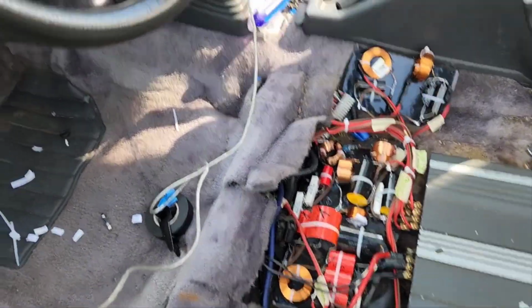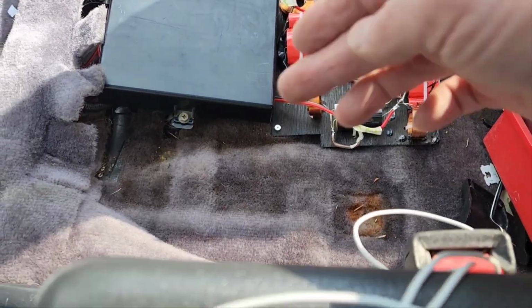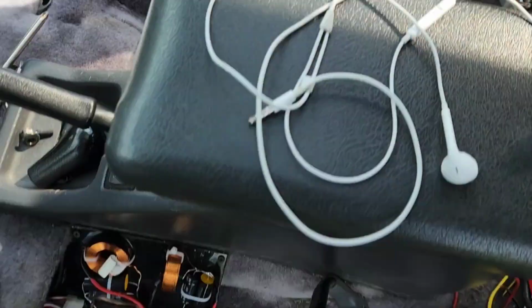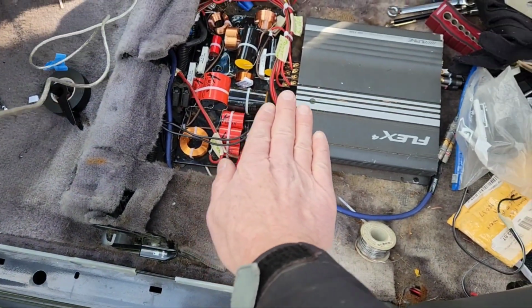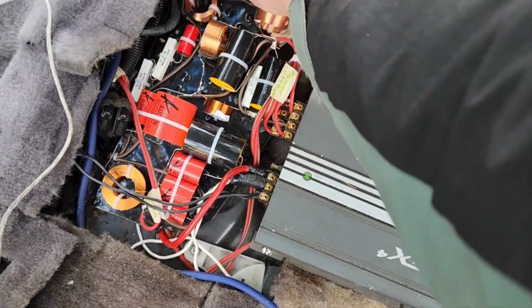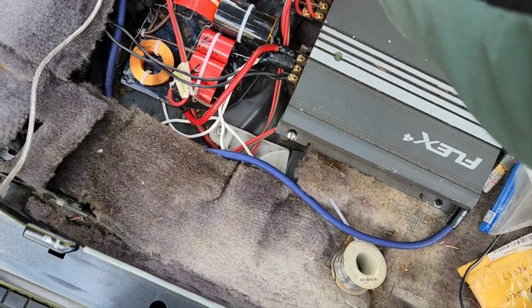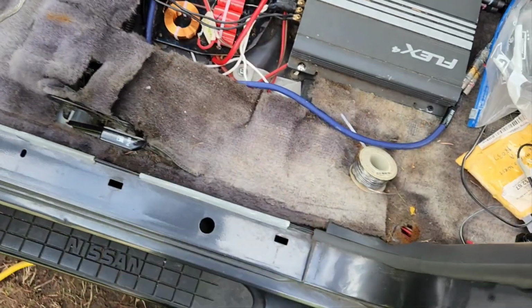Nice. It's all in. It sounds good. Nice and tidy. I was planning to put both crossovers underneath this, but there wasn't enough space. I was able to move this amp back a little bit and see how this works. But I had to mount this back up here in this area for the two rear crossovers. And yeah, sounds great.